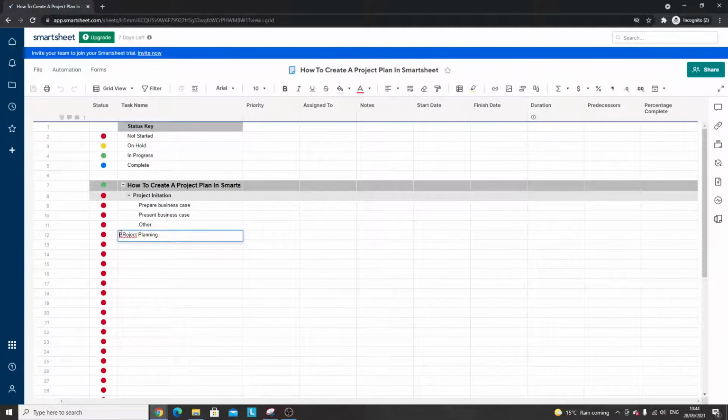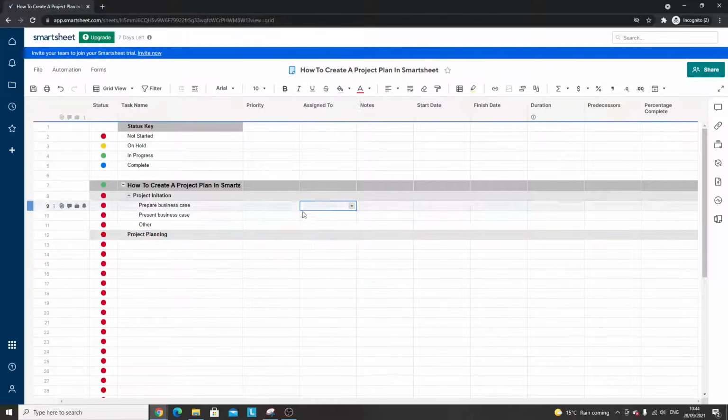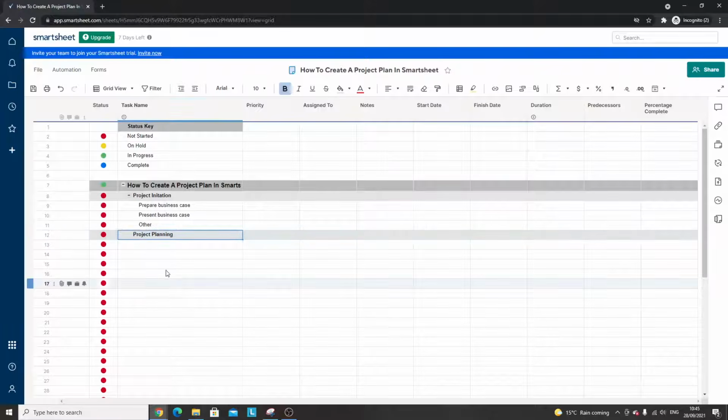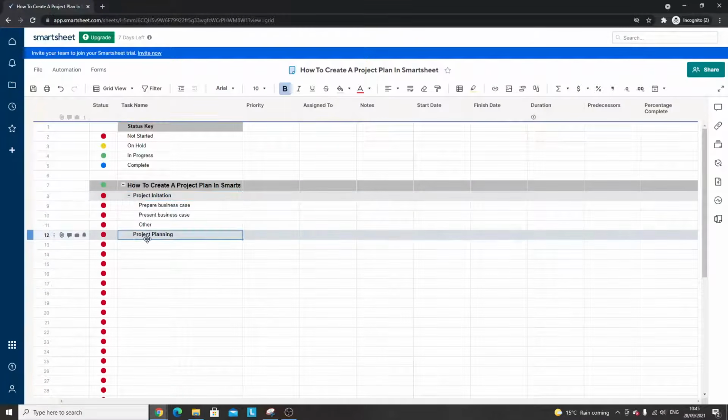Now we don't want that with a capital R. Again, let's bold this, and I quite like that grey. I think that's going to work very nicely just to break this all up. So we're going to go here again. Now you've got to check the indenting. This needs to come across one, because if I was to do this, you'll notice that it's not indented correctly. So indent again. So now we have these two phases of the project.